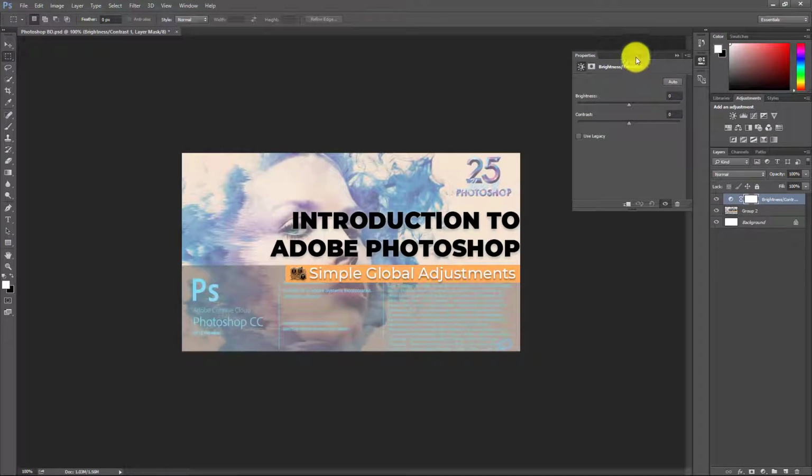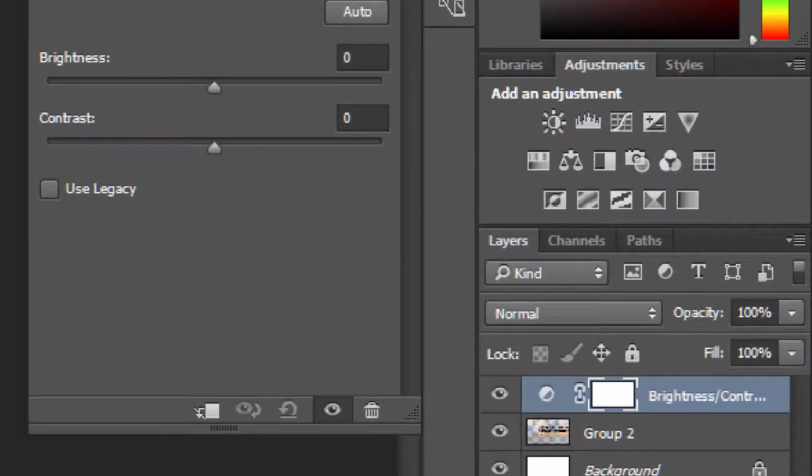There are many different adjustments, but the most useful adjustments for beginners start with the following. Number one is what we call Levels. Levels is an extremely powerful tool for adjusting exposure problems and can also be used to color correct an image. You can go ahead and select Levels from here.